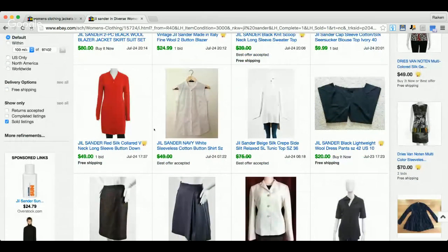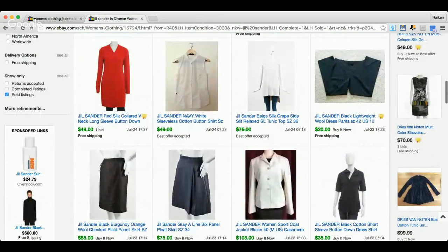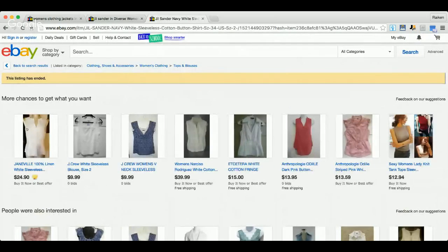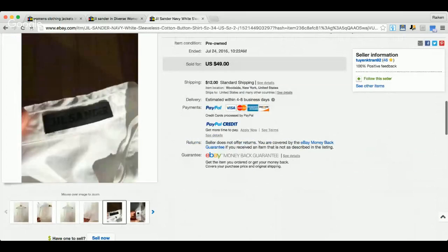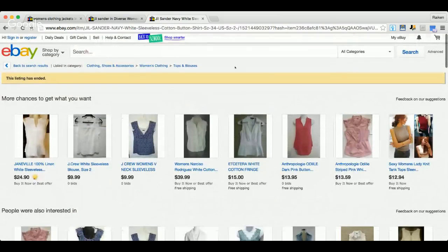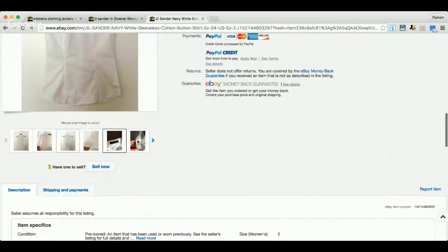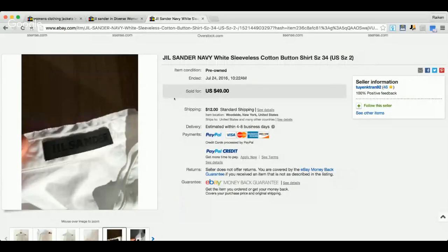So this is a brand right now, guys, that if you come across it, just look it up. What I would do is, let's say I came across this item, which in all honesty, if I found it, I'd have no clue of the value. But I would know that Jil Sander is a brand that I studied. So I'd say, okay, that's a brand I'm familiar with. I remember someone talking about it, or I saw it in the Rakin Profit show. I would go to eBay and type in Jil Sander top, or try to figure out what type of item it is. Blouse, white, size 34. That's what I would type in, and I would try to find the exact item sold on eBay. I would type in sold, and click.